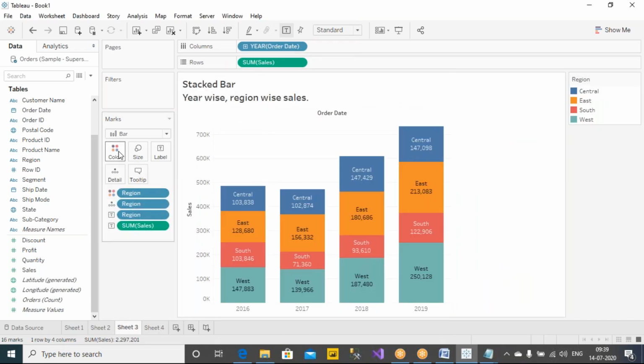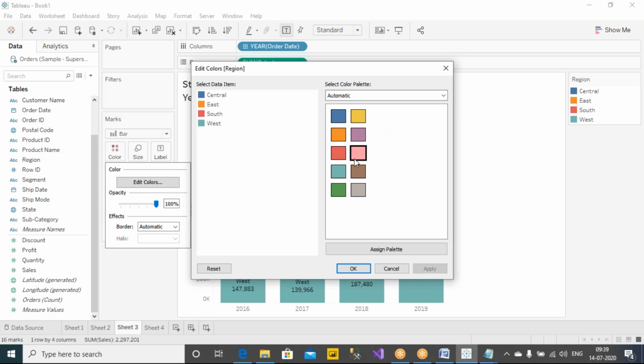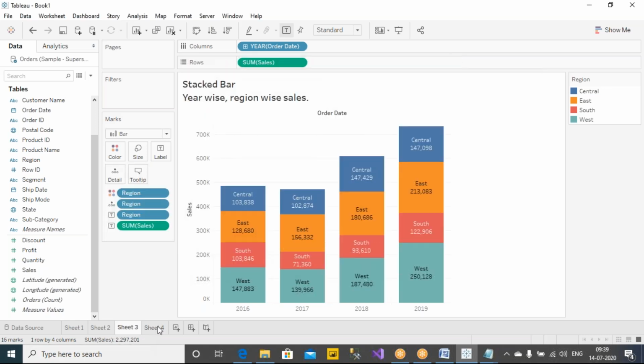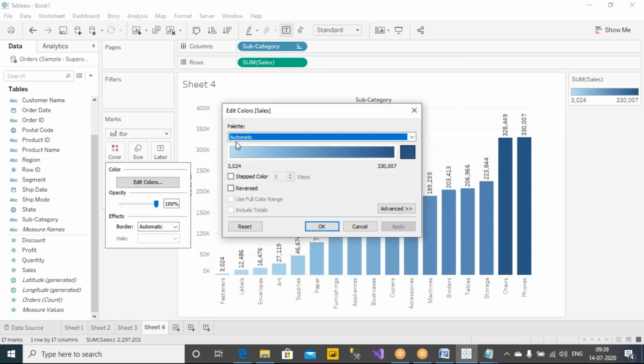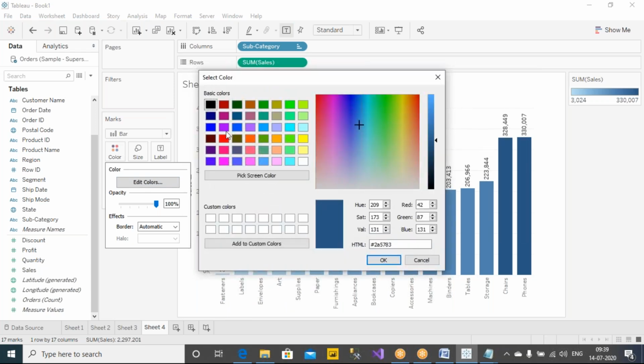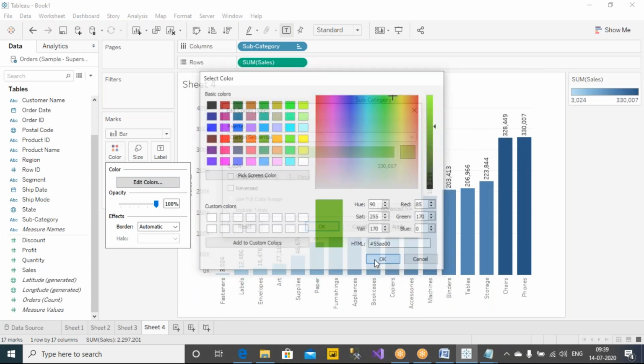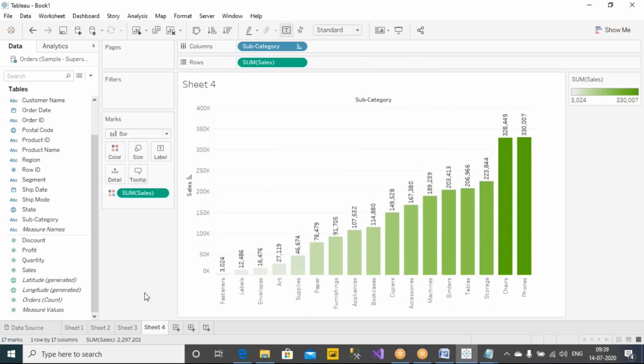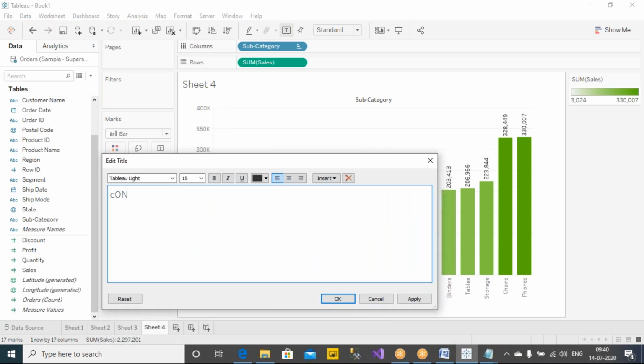But if you go back and click on edit color, this is a discrete coloring, different colors for each value. So this is discrete coloring and this is continuous coloring. We're getting a different option here. I didn't like the color, so I want to put it in some green colors. Let's say apply, say okay. Fine, very light colors, and as we go on, the shade increases. This type of coloring is what we call continuous coloring. These are all interview questions only. Telephonic round basics.